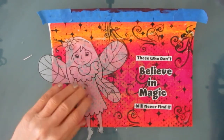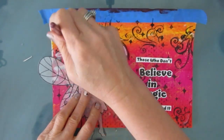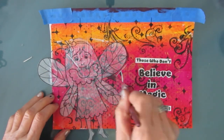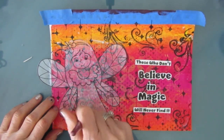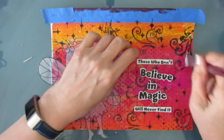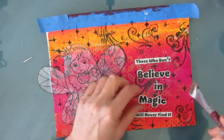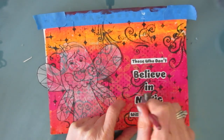I've done all the cutting and I'm ready to glue my fairy and sentiment down. I'm putting some fluid matte medium underneath the fairy and then on top. The tissue paper is quite strong, but if you rub on it you will rip it — which isn't the end of the world if we're going to overpaint. I'm giving it a coat of gel medium, which turns it into a non-porous surface and prepares it for the overpainting I'm going to do. I want to add modeling paste through a stencil but didn't want that texture underneath my fairy or sentiment, so that's why I'm gluing those down now.